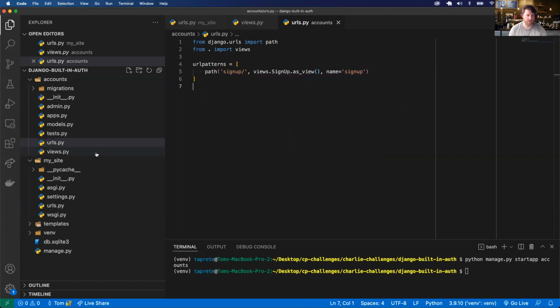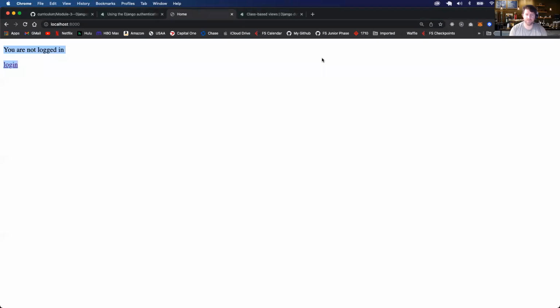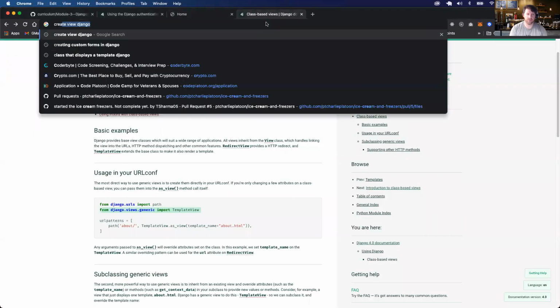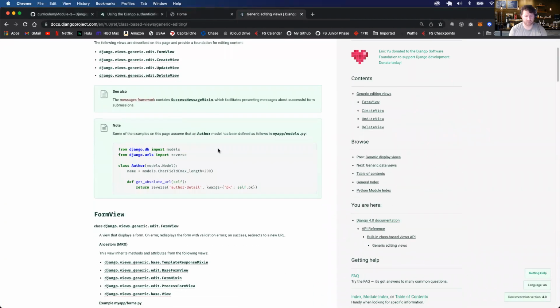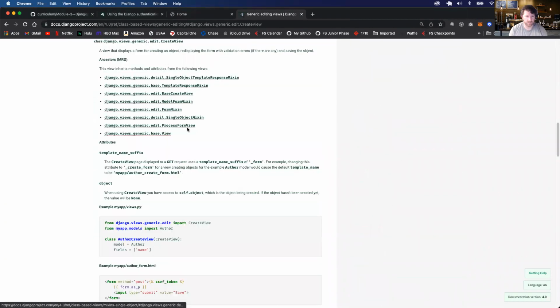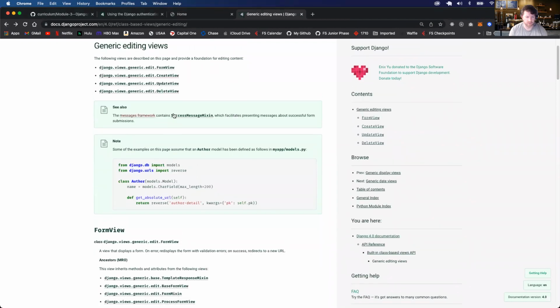And now in our views, we can create that SignUp class that inherits from the CreateView. So CreateView from Django, just like we did in the past one.